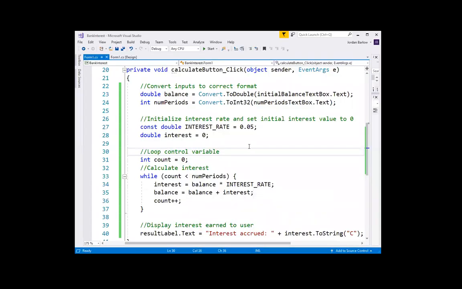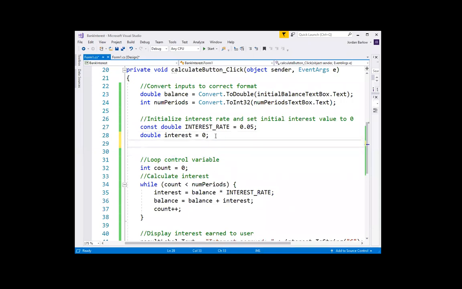So if I want to change my code so that I keep a running tally of the total amount of interest that I've earned, then I'll need to create yet another variable. So this interest variable represents the interest that I earn in any single given time period.